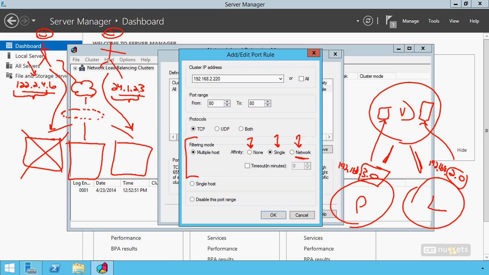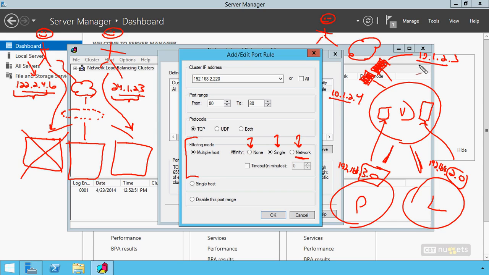You have to be careful with this though, because in a lot of cases people end up implementing the network filtering mode and then having users that are coming in from the outside, so out over the internet somewhere. When those users are coming in over the internet, more often than not, they're coming in through some sort of external proxy. And a lot of times those external proxies are going to be load balanced themselves. The problem is these external proxies, maybe it's at 10.1.2.3 and 10.1.2.4. The problem with these external proxies is that this is the same network as that.